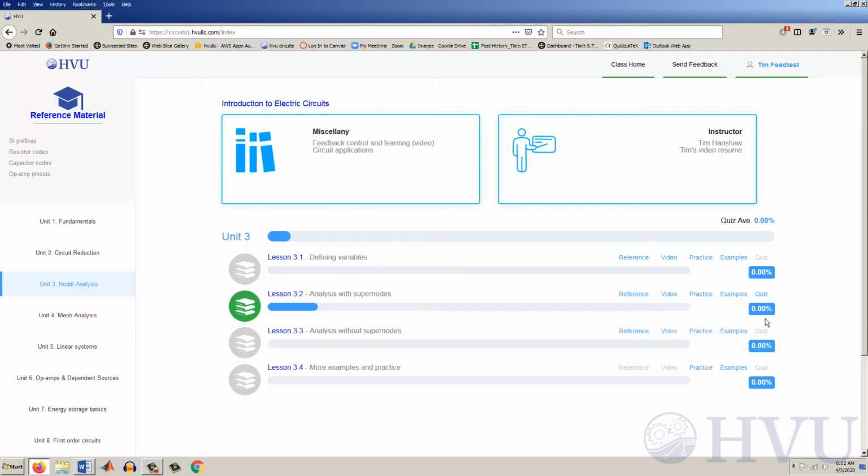The quiz score is intended to tell you whether you've actually learned the material. If you can get a high quiz score without an indication of much progress, that's probably not a bad thing. It likely means that you've mastered the material without having to expend a lot of effort.